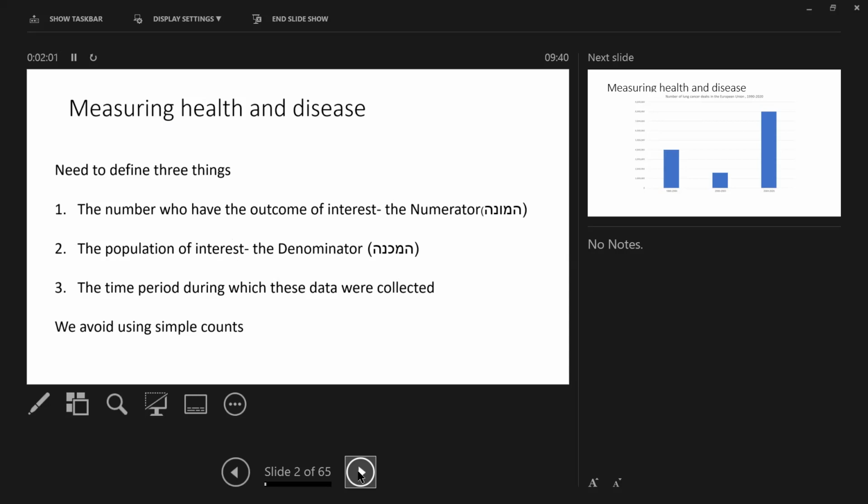Because often, and you will see in low quality paper, the use of simple counts. It doesn't really mean anything. I saw 15 patients last month and I saw 20 patients this month. What does this mean? Did the volume of patients change in the hospital? There is seasonality, there are all kinds of things. So try and avoid using simple counts, and try and always think, when you present data, it needs to be clear to the reader and to the reviewer how many have the outcome I'm interested in, what is the population they come from, and what time period we're looking at.